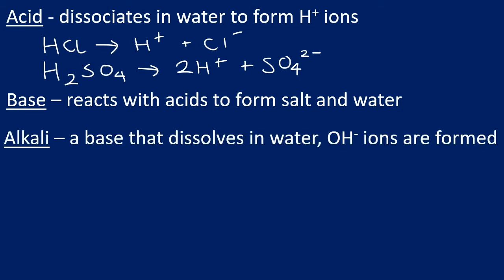This often confuses people. Students will often use the terms alkali and base as if they're the same thing. They are not. An alkali is a base that will dissolve in water to form OH- or hydroxide ions. So metal hydroxides tend to be alkalis because they will dissolve in water to release OH- ions. Just to be clear: all alkalis are bases, but not all bases are alkalis. You can only classify it as an alkali if it will dissolve to release hydroxide ions.